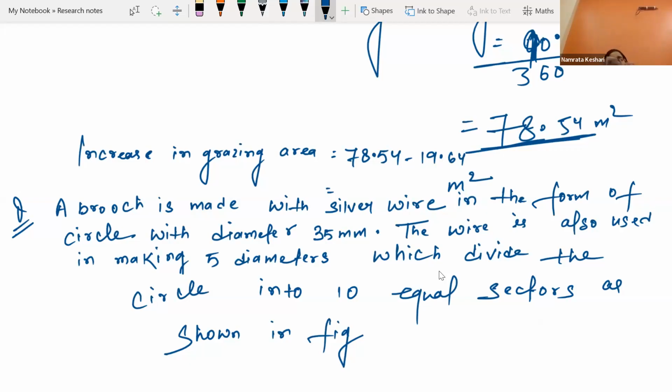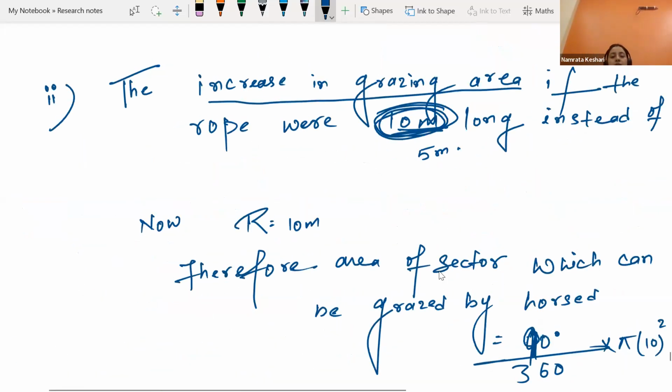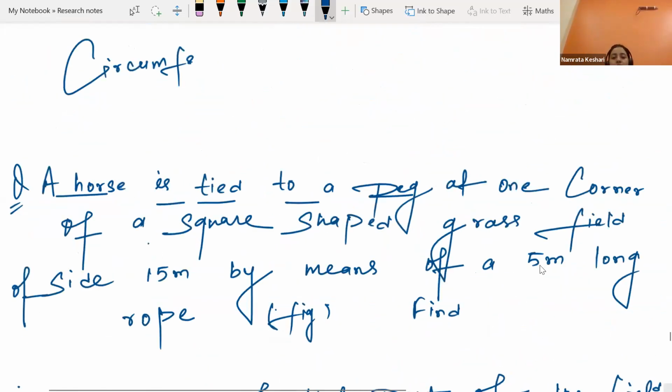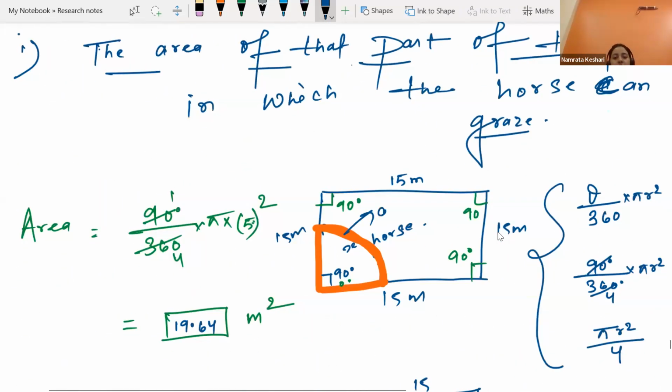Here it was clear that the horse is tied at one end and the horse will be grazing the complete area. That will be the maximum, which was shown. An arc was shown over there, a circle. I'm talking about this arc, which was shown in the figure. You can check your book. So you can understand that is the maximum the horse can go. So obviously the horse will graze this complete area, and that area only we have to find. That means the area of the sector.